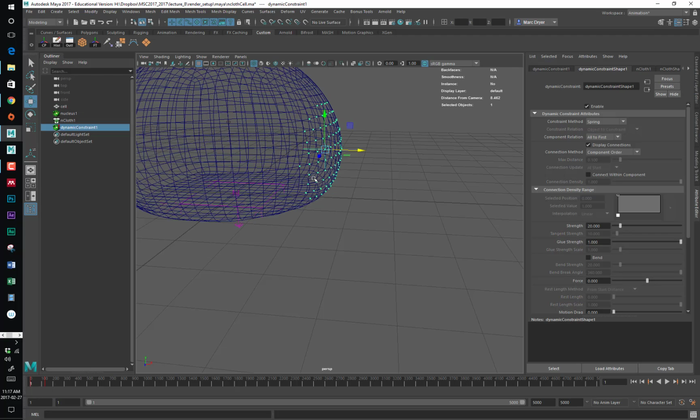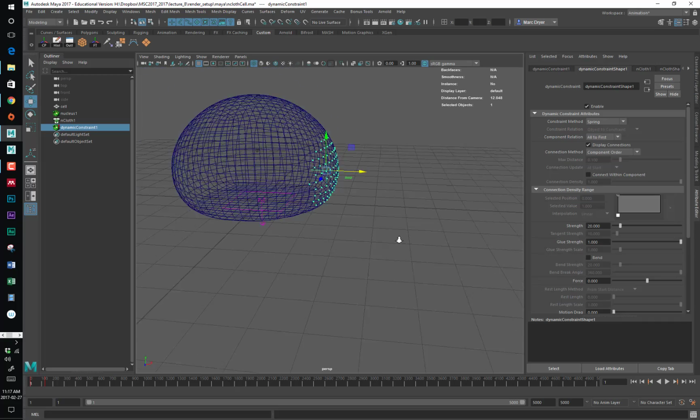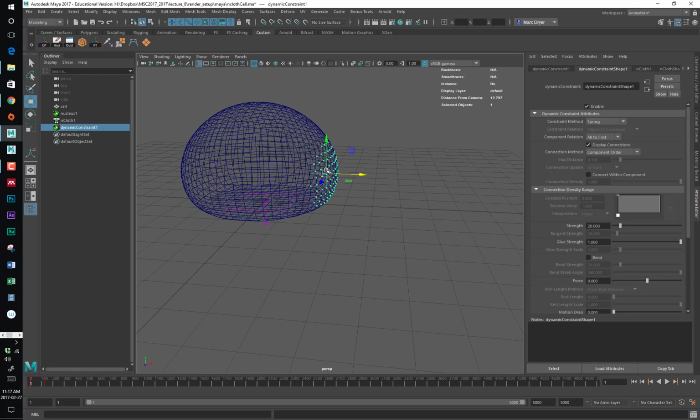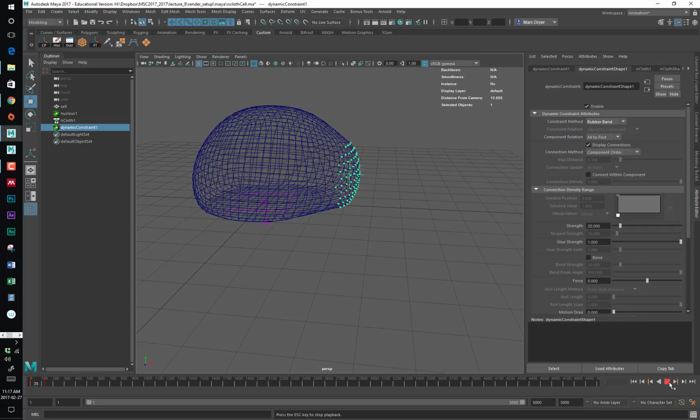Just trying to select this transform node. So you can change certain qualities about these end constraints, their strength, their glue strength. And glue strength means how likely it is to fail, so these can snap off. The constraint method is a spring, which will stretch and then won't compress beyond a spring's ability to compress. A rubber band will stretch and compress, and a weld will do neither. So we can change this to rubber band. See if we get a different kind of result. It might not be that visible here.